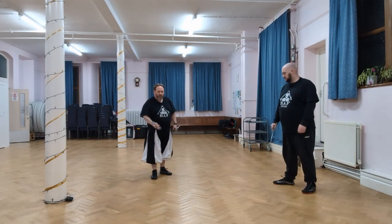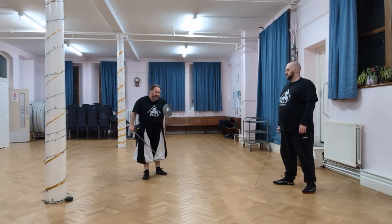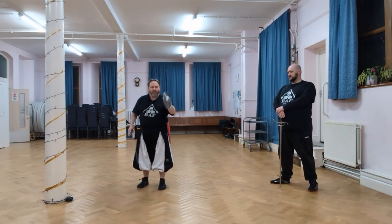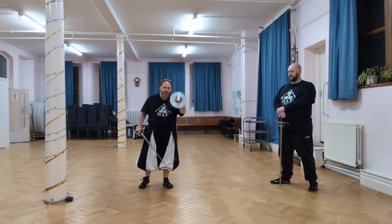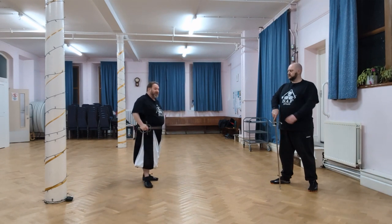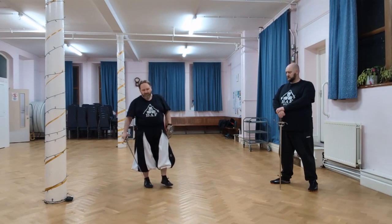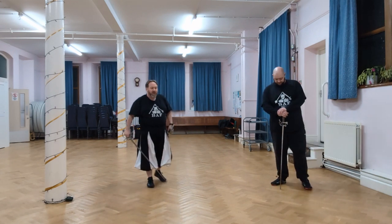You need to practice that over and over until you can reliably find their sword with the buckler. And that's not difficult, because we spent a lifetime knowing in three-dimensional space where our hand is. We know where the buckler is, that's attached to our hand. So you find it's very easy to put your hand in the right place, because you're very good at knowing where your buckler is. And then at the same time, getting those sweeping cuts coming in to riposte, as I said, tempo at the same time.